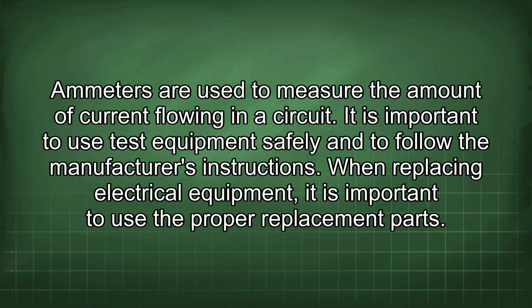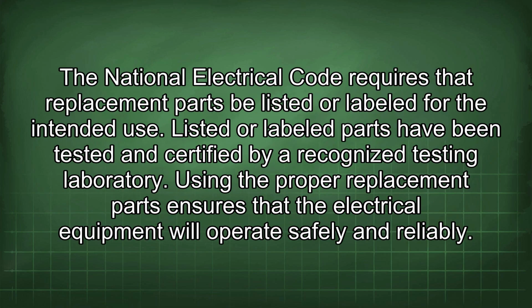When replacing electrical equipment, it is important to use the proper replacement parts. The National Electrical Code requires that replacement parts be listed or labeled for the intended use. Listed or labeled parts have been tested and certified by a recognized testing laboratory. Using the proper replacement parts ensures that the electrical equipment will operate safely and reliably.